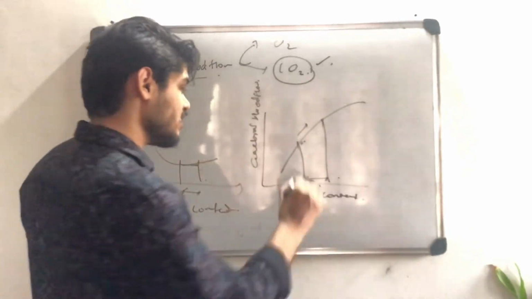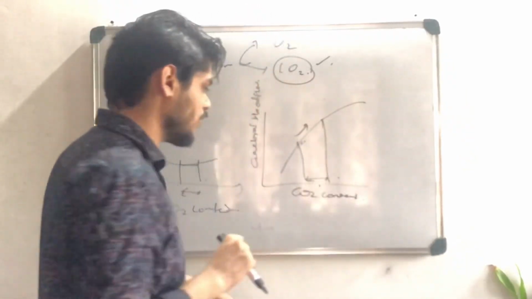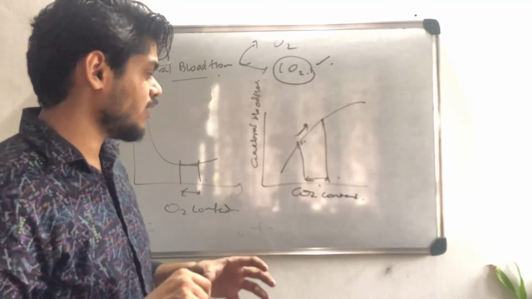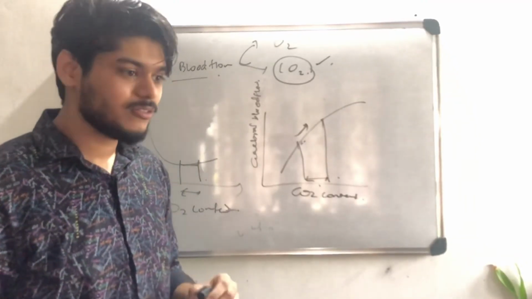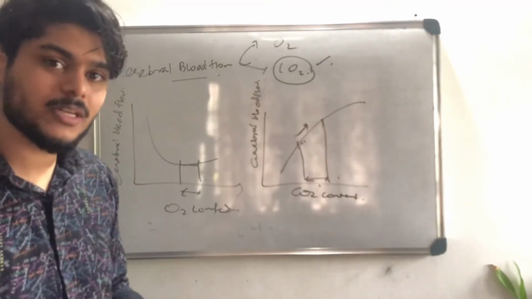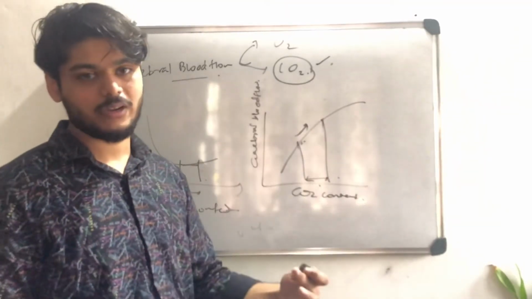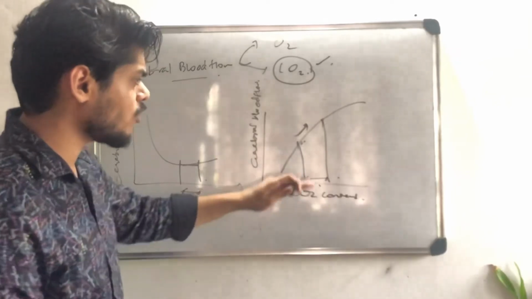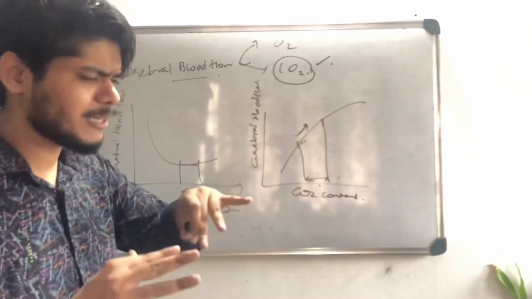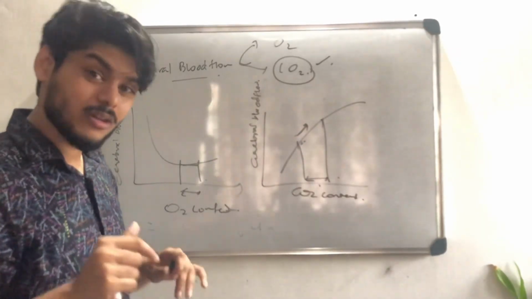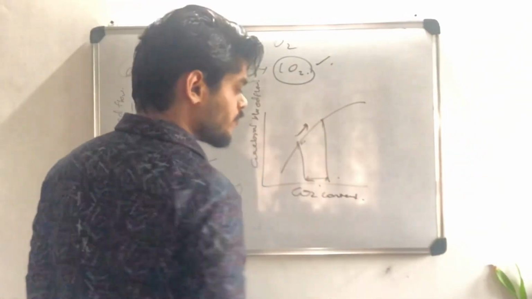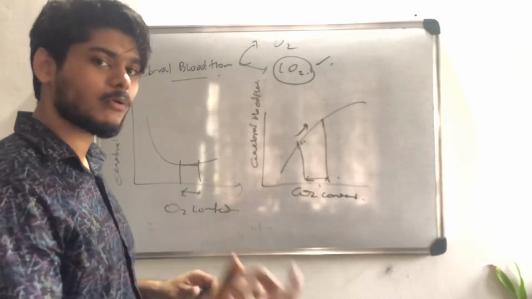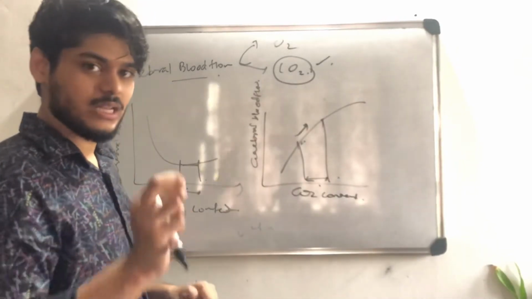So if we are increasing the carbon dioxide, what happens? There is a high energy requirement, right? Because there is more cellular metabolism happening, that results in carbon dioxide. You understood that? So if there is more carbon dioxide release, that means that place requires more oxygen, so there is a requirement of more blood flow, therefore the blood flow will increase. More carbon dioxide, more blood flow. Less carbon dioxide, less blood flow.